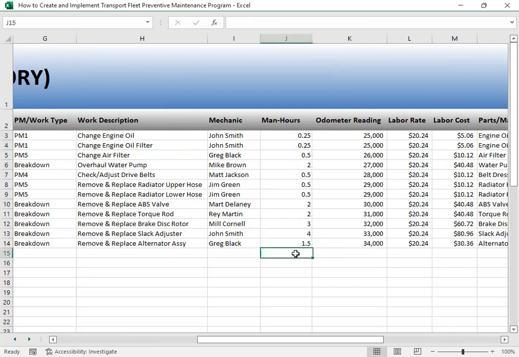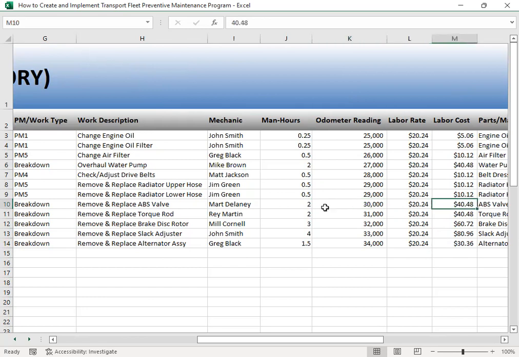See, when you're doing budget planning for the following year, you know already how long it will take to replace the alternator, how long it will take to overhaul a water pump, etc. Because you have a history, you have a record here. That's why it's easy for you to do the following year budget planning. Okay, now it's 2022. Now you know how you're going to go about the budget for 2023.